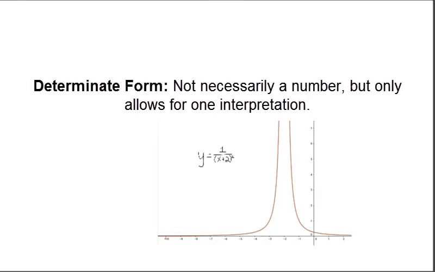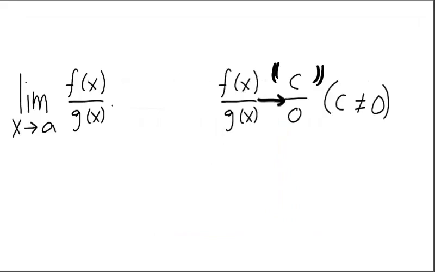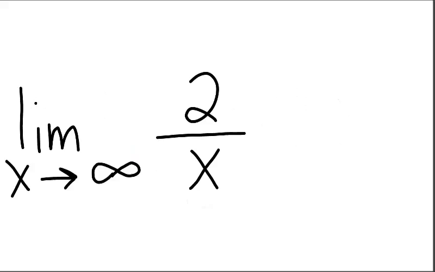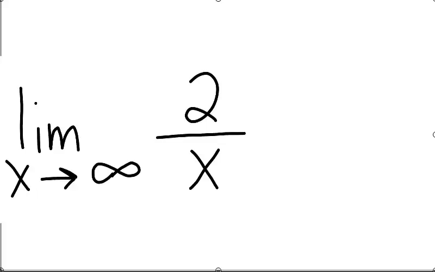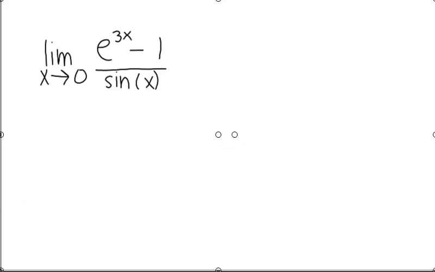Be careful with this new notation. It isn't that 1 over 0 equals infinity. It's that if a quotient has a numerator which has a constant limit, and the denominator has a 0 limit, then the limit of the quotient has the determinate form 1 over 0, which means that the limit tends towards an infinity. Another example of a determinate form is 1 over infinity, which we know always gives the limit value of 0. Where things become really tricky is an example like this.